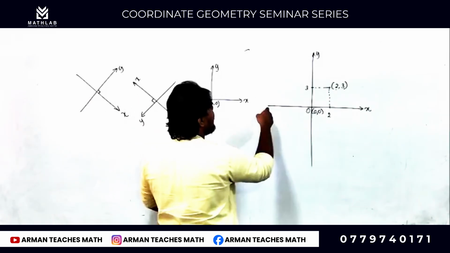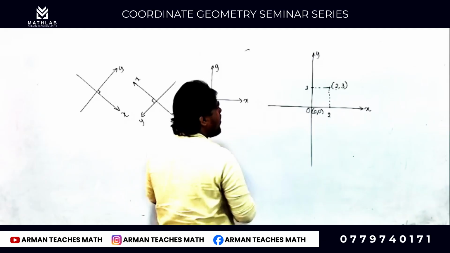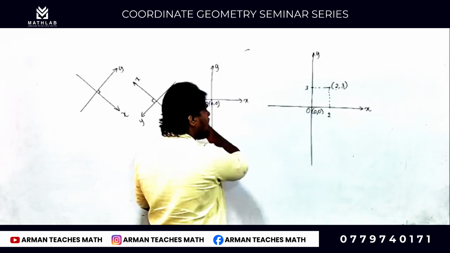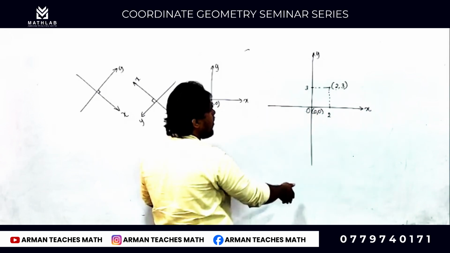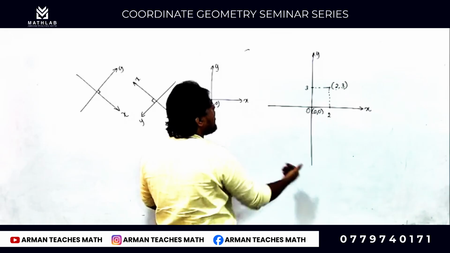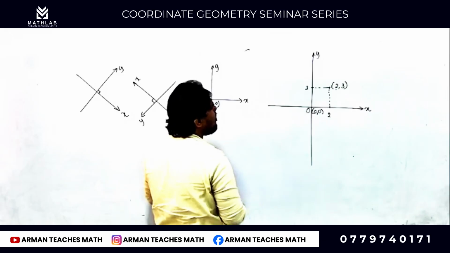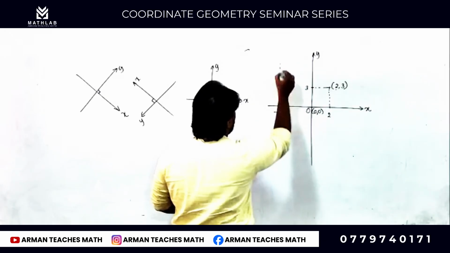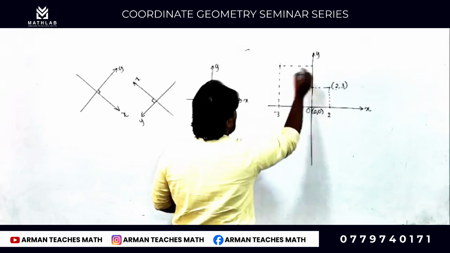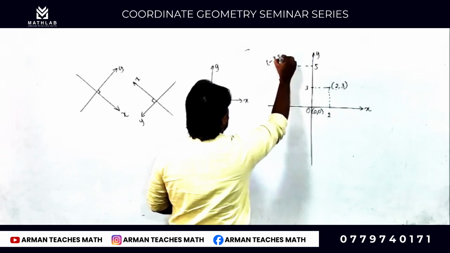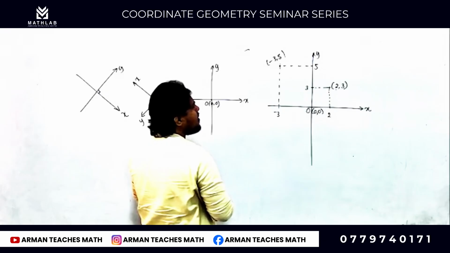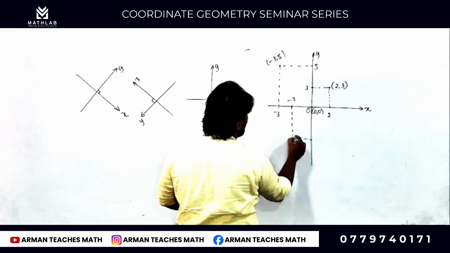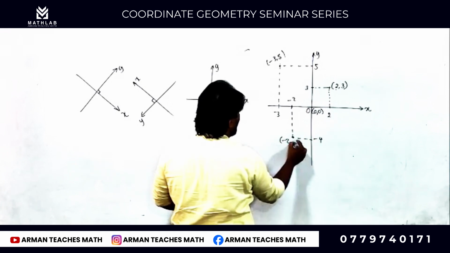So basically, there is a real number line, and there is also a real number line. We draw only a portion of it. This one can be extended infinitely from the left side and the right side, and vertically up and down. There are infinitely many points. I'll take another point, minus 3 comma 5. Always remember, we write the x coordinate first and then the y coordinate. Minus 2 comma minus 4.